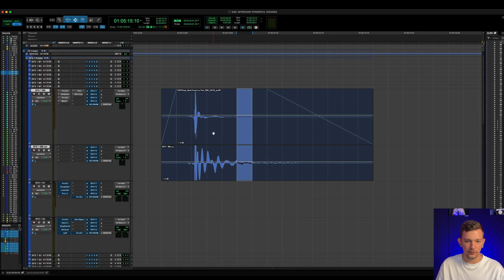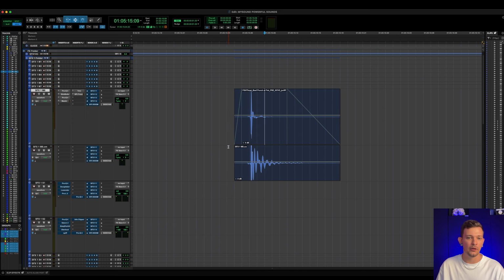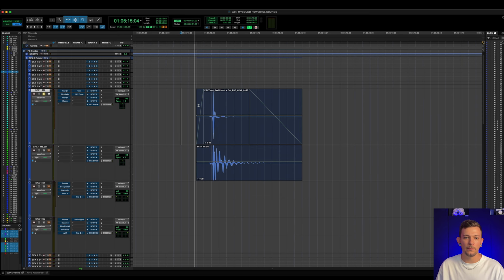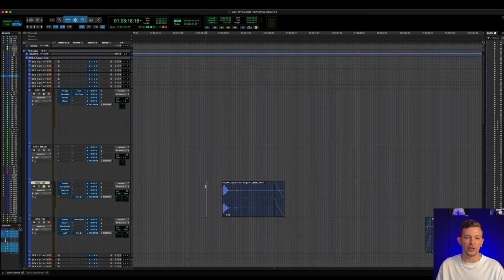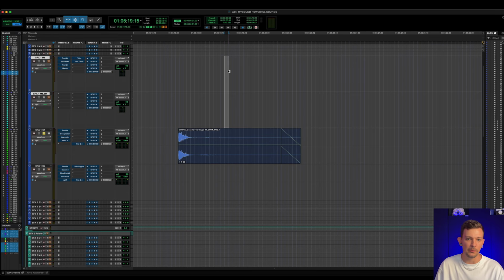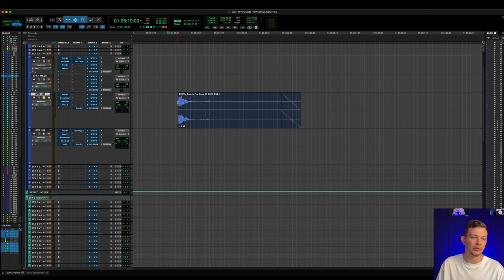So if I increase the width here, what you can see, this peak is a little bit more rounded off, and that's because of the limiting and the distortion we've done, but there's a much bigger tail here. So that is increasing the average loudness of our clip, therefore resulting in something that is perceived as louder. So here it is with all of the plugins bypassed. Here's the before, and here's the after. Pretty simple, right? Okay, so we're going to do it again with this gunshot, and I'm going to walk through it a little quicker this time, now that we understand some of the concepts of distortion, limiting, and EQ.